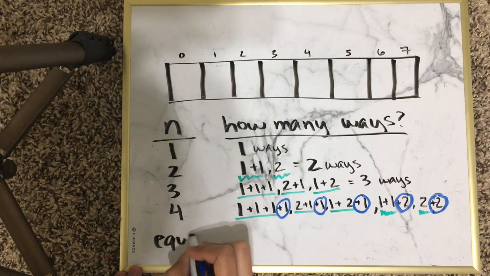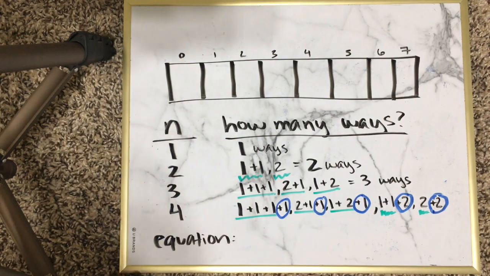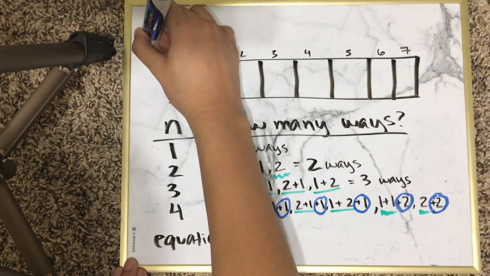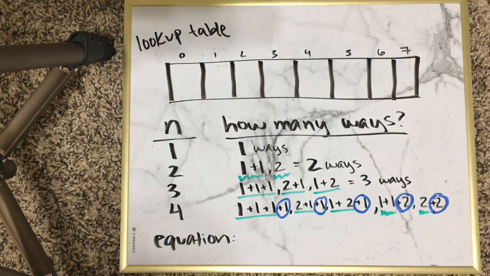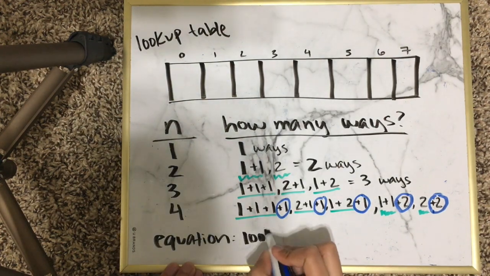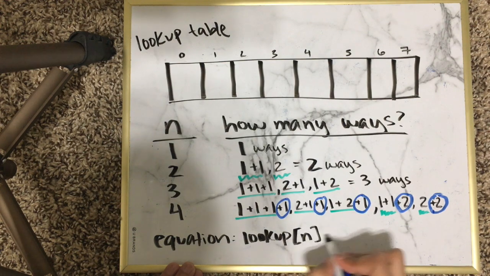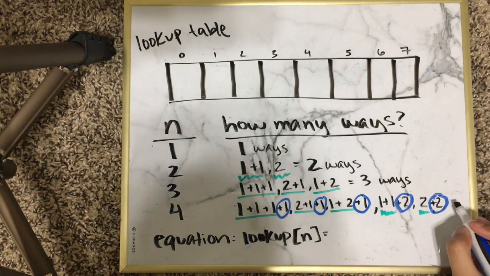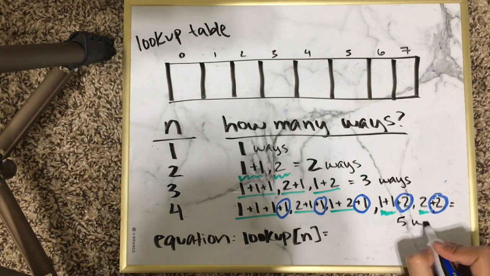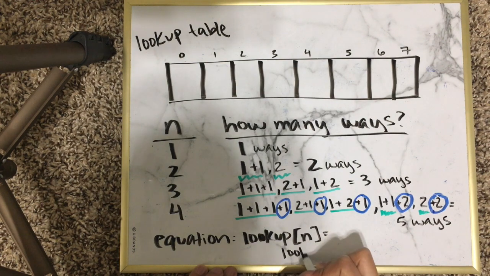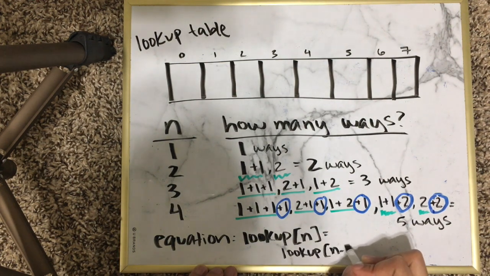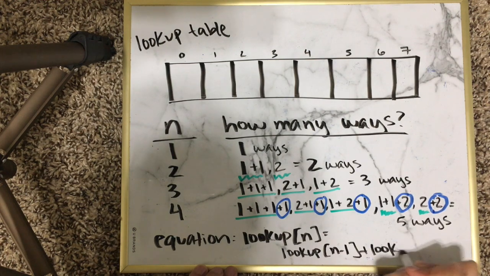And then you always have to come up with an equation before you code your solution. So for us, how do we get to the nth step? Well, you can either jump 1 from the previous step or 2 from the step before that. So I'm just labeling this. This is my lookup table, my array. So just to reiterate, the number of ways there are to get to lookup at spot n is adding the number of ways from the previous step plus the step before that. And you have to think about it and work it out yourself a few times to understand it. But that is what this is.